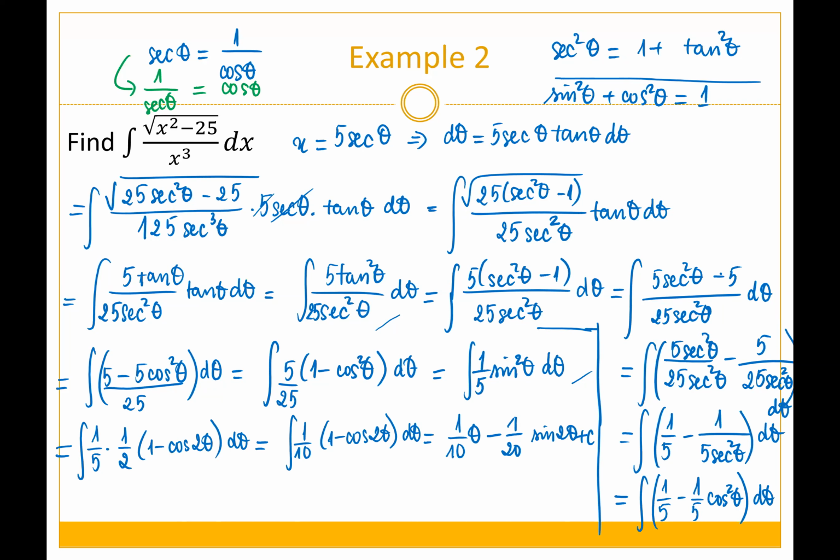A lot of you might be asking me, okay, how do we deal with sine 2 theta? Well, you do have a right triangle formula, right? Let's see what we put here. x over 5 is secant. Secant is hypotenuse divided by adjacent, so x over 5. And so this one is square root of x squared minus 25. It's kind of a confirmation that what we've been doing is correct, because it gives us square root of x squared minus 25, which is exactly the numerator as given. So it's one of the ways we check it.